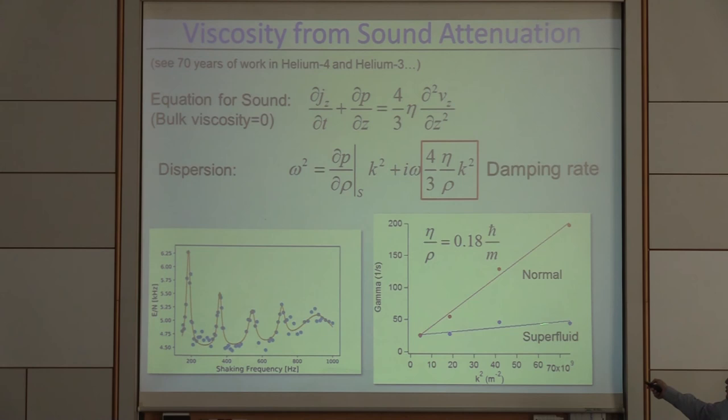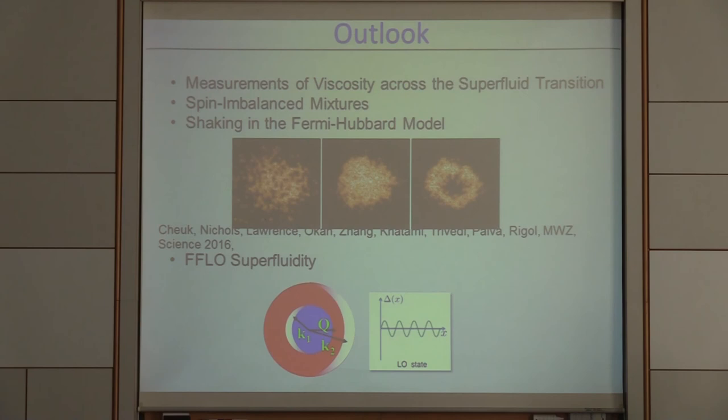So you see the superfluid does something rather dramatic once you cool down. There seems to be a jump in the viscosity, which is even predicted. There should be a jump on the order of the pairing gap divided by Tc. And we have only these two data points at the moment. So we have to scan this now versus temperature and see whether we see this interesting sudden rapid decrease in the viscosity. As an outlook, of course, let's measure this versus temperature across the superfluid transition and really get a good handle on this important transport coefficient in the unitary gas.